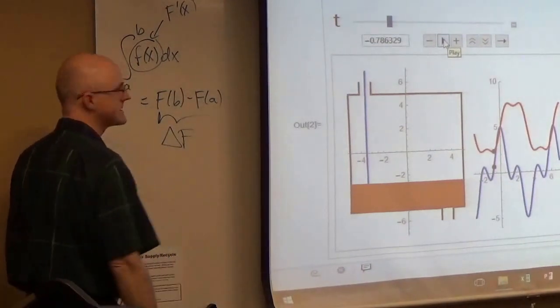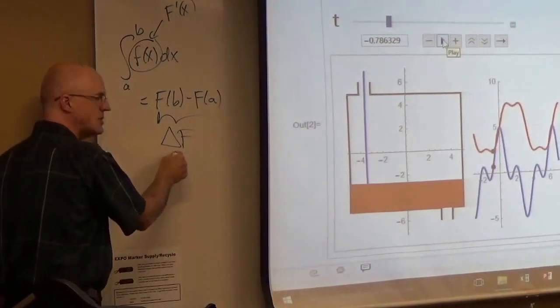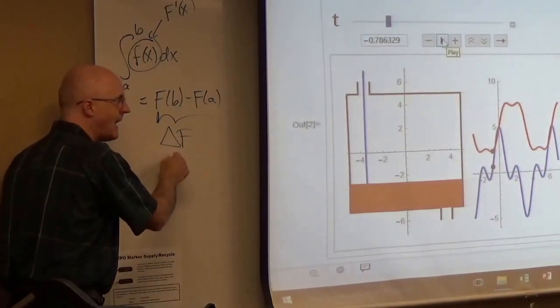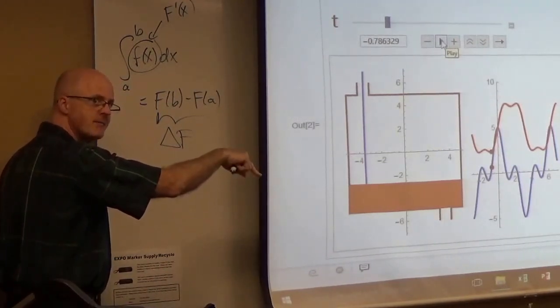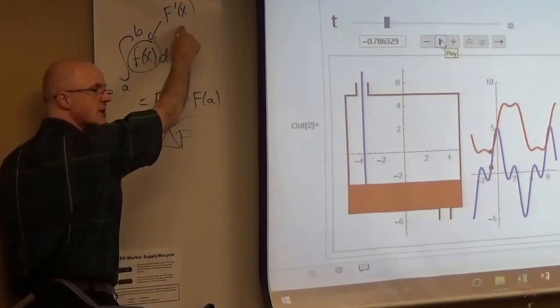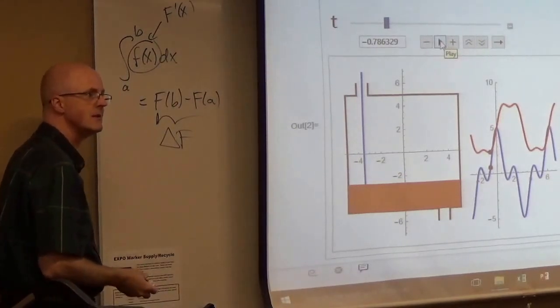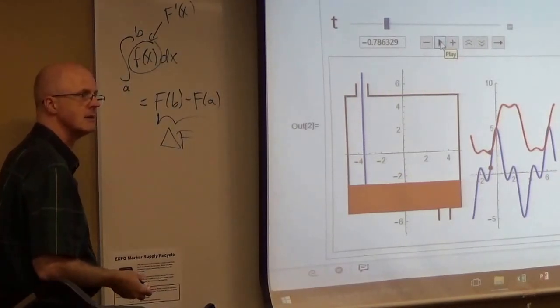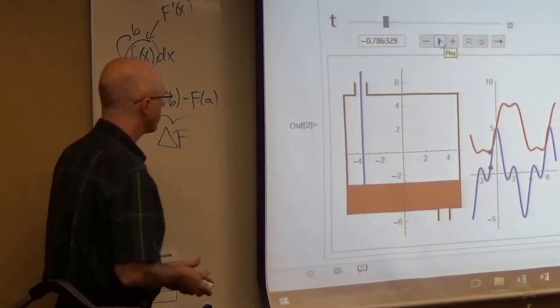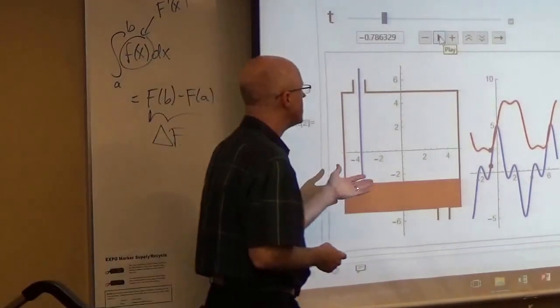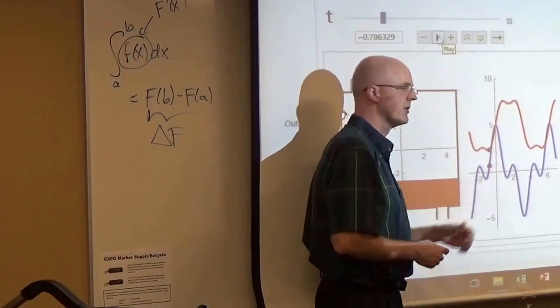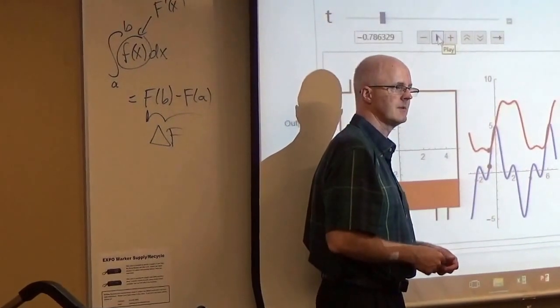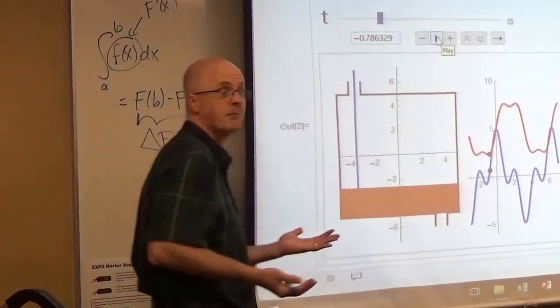And another way to think of this equation is it says to find the change in capital F, how much does the red graph go up or down? The red graph is capital F. Integrate its rate of change. Integrate its derivative over that interval. So you can interpret it that way. To find the change in the volume, the change in the red graph, integrate its rate of change, the blue graph. You think of it either way, and they're both useful, actually.